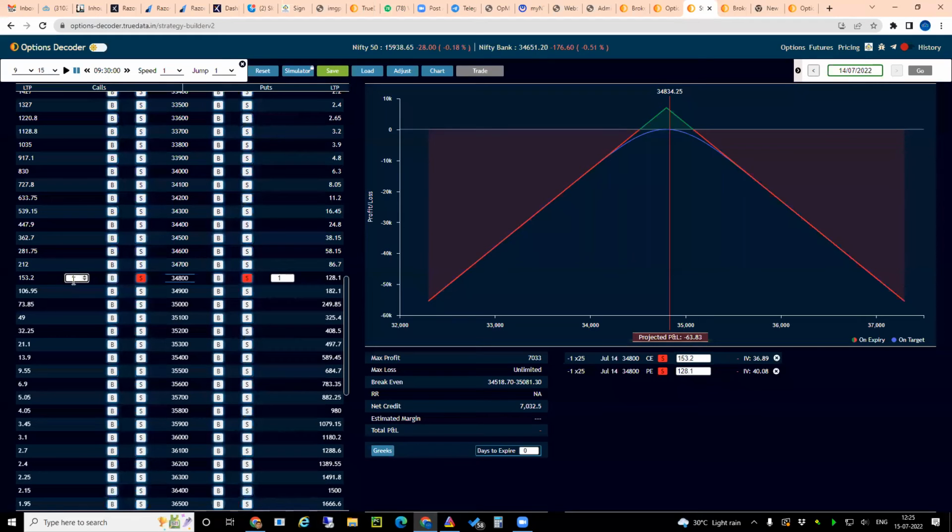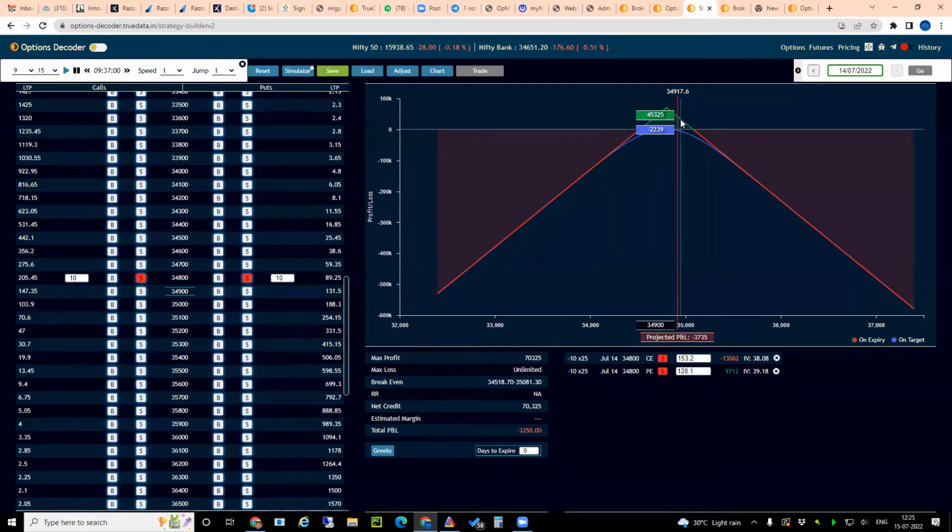Let us do 10 lots on either side and see how it goes. So we sold these straddles. It gives us a net credit of 70,325, and so max profit possible is 70,325. And then we just play it forward and we see how it goes. It's showing us a profit or loss of 4,500 as the market is moving to the right and to the left. So let it play out for some time. Let us see what happens at 11:15.